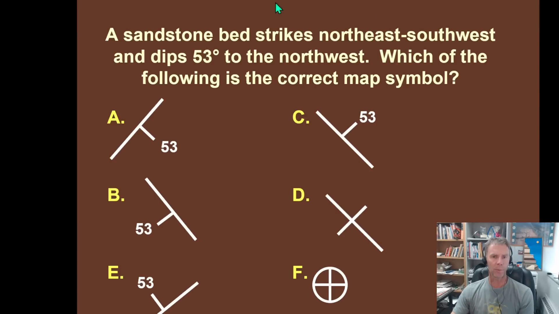So if north is up and we have something striking northeast-southwest, that means we're going to need a line that's oriented in a northeast-southwest direction, which means A makes sense and E makes sense. F and D, that's for horizontal beds and vertical beds. B and C have a northwest-southeast strike, so those don't match the data we collected. So we're either going to be with A or E. So now we're looking at the dip direction. A shows a dip to the southeast, and E shows a dip to the northwest. Our data that was measured in the field says that it dips to the northwest. Therefore, E is the correct answer down here. How did you do on that one? Hopefully pretty well.